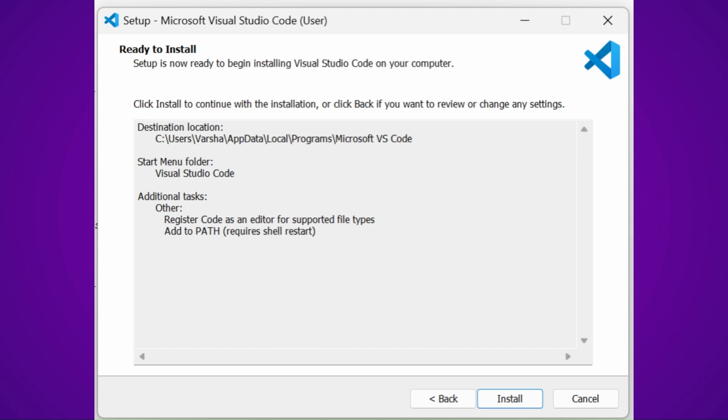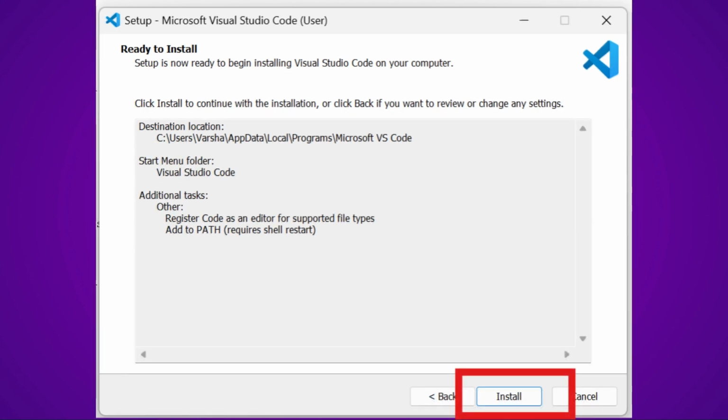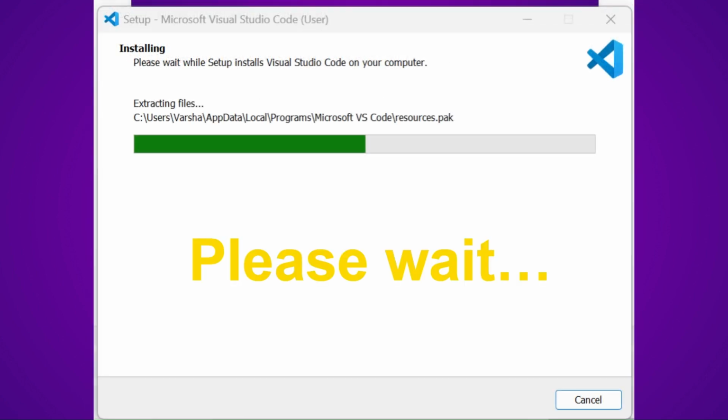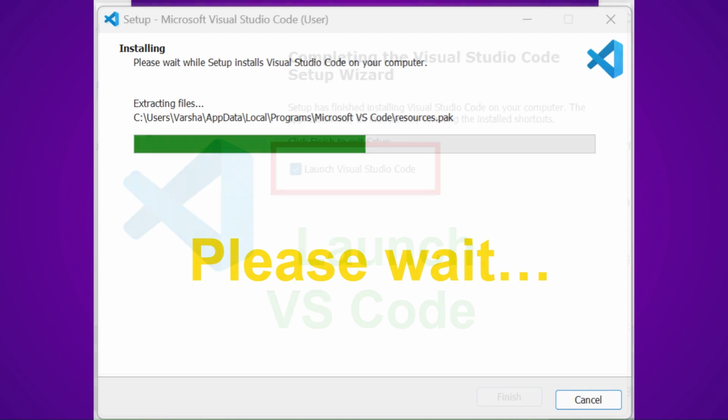In the current window, you can see a summary of the selected options and the folder location where Visual Studio Code will be installed. After cross-checking everything, if all settings are correct, click Install. The installation will start. Wait until it finishes.